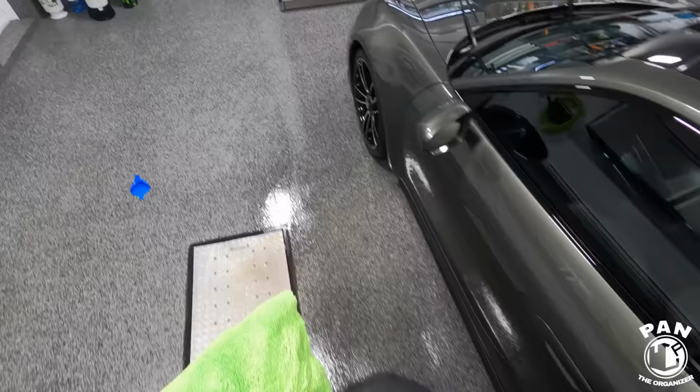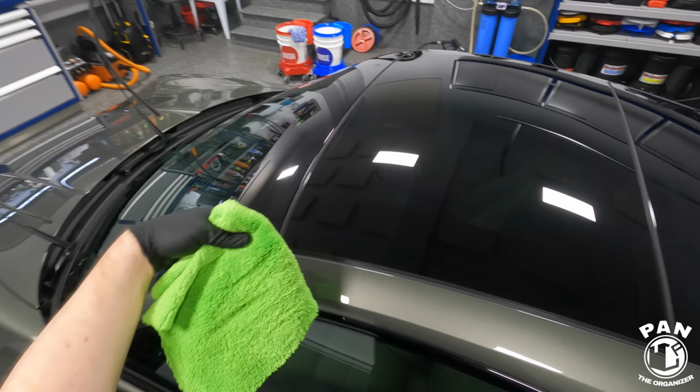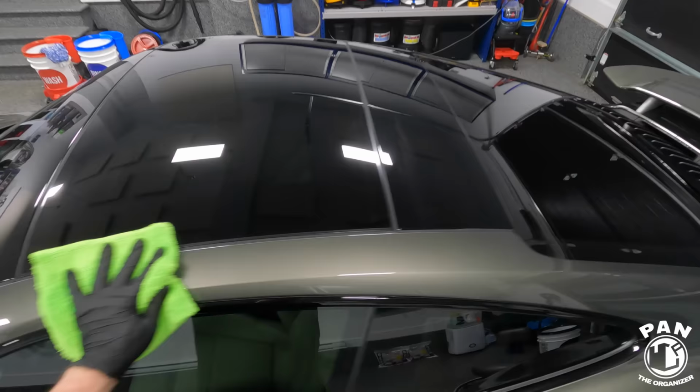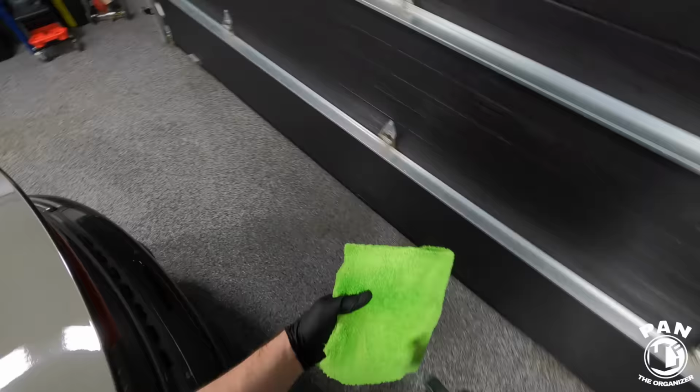Put on my towel there, do the gloss black trim. It works super well on that. We're gonna do the glass at the end of the process. I like doing the glass last. And then last step will be to put the dressing on the tires because you get your gloves dirty. So you wanna keep that for last, at least that's the way I do things.